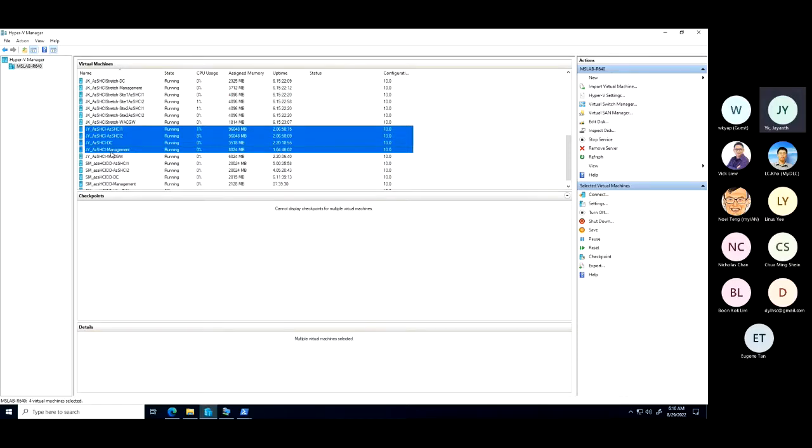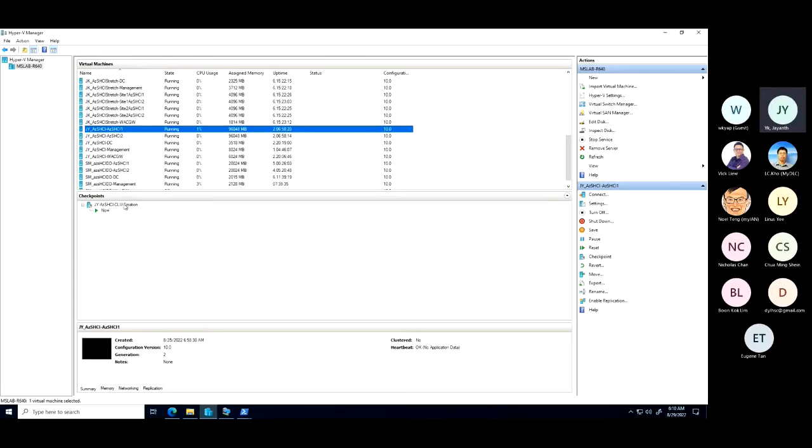So that's when I would just roll back to these checkpoints. So as you can see, the checkpoint. I've created a checkpoint called Azure Stack HCI cluster creation, which means just after the cluster is created, I've created a checkpoint. So in fact, all of my VMs have a similar checkpoint. So they're consistent. So next time, if something happens to my lab, all I do is just revert to my checkpoint and then kick off from there. So much easier.